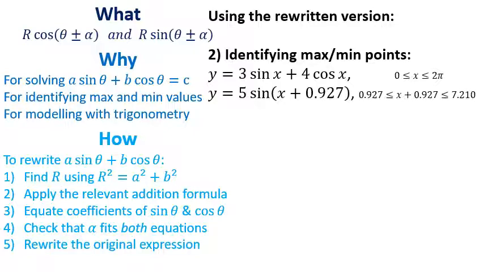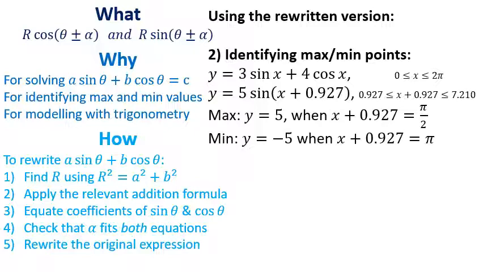Well, sine takes its maximum value when the input is pi by 2. So the maximum will be 5, and it happens when it's doing sine of pi by 2, when x plus 0.927 is pi by 2. You could, if you weren't quite so confident with this step, just put 5 in: 5 equals 5 sine (x plus 0.927). Solve that as an ordinary trig equation and your solutions will come out. You'll find yourself solving sine of something equals 1, and that's where the pi by 2 comes from.